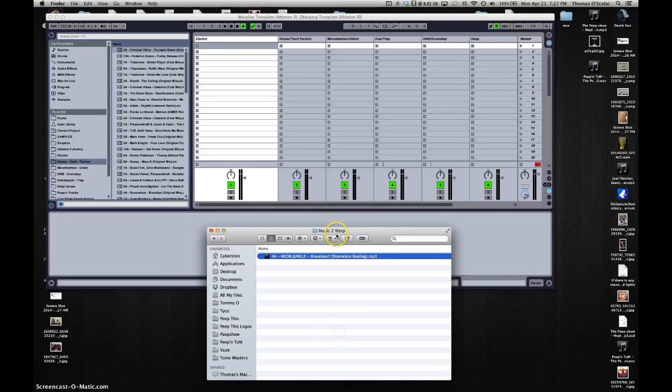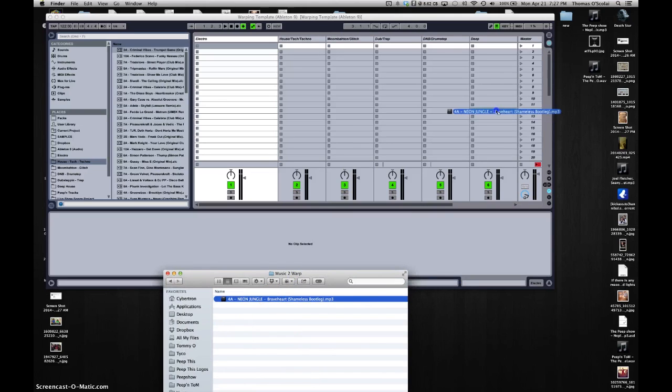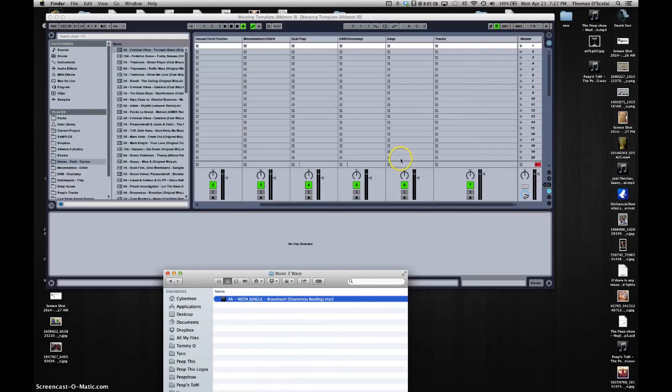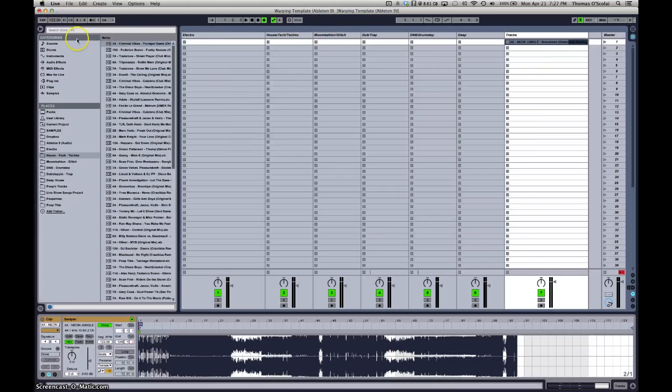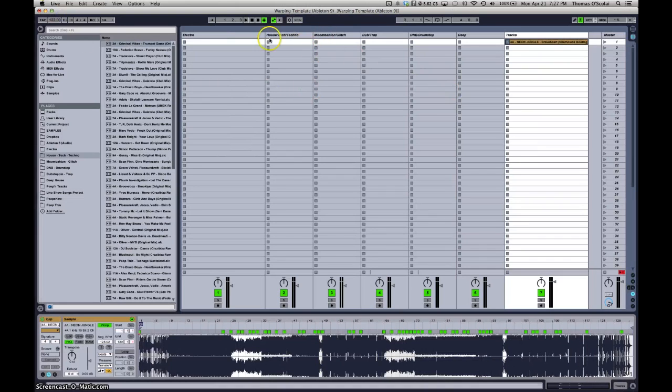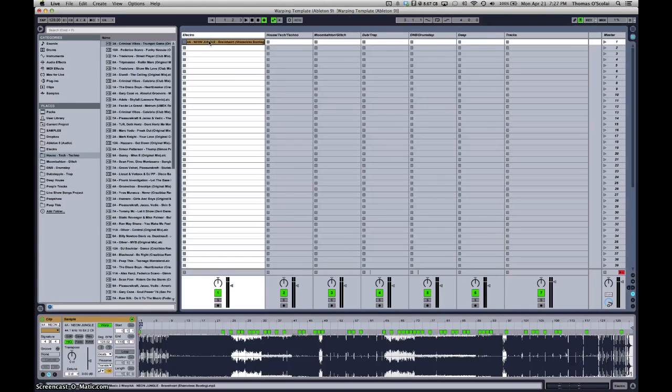What I have here, I'll put up for download if you guys want it. I drag it into the section that says tracks. Bam, it'll load up in there. All you've got to do from there, I have 5 different areas, because this is how I organize it: electro, house, Moombahton, trub. You should kind of have it around the same BPM range that you want to start in. So this one's electro, and it has 128 down here. So I'll change this to 128, just to be around the same size. Then bring this over here, Neon Jungle.